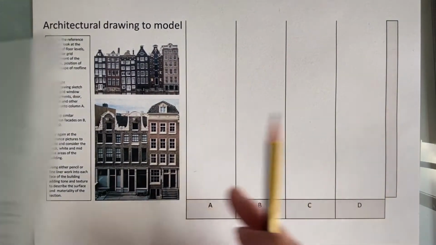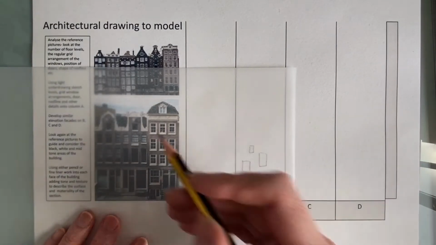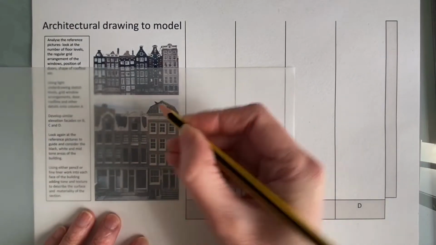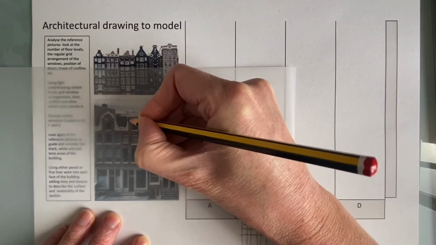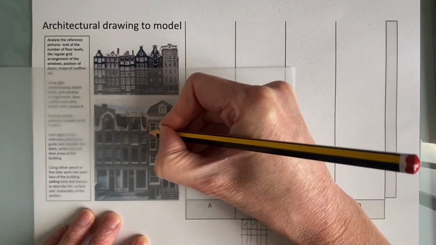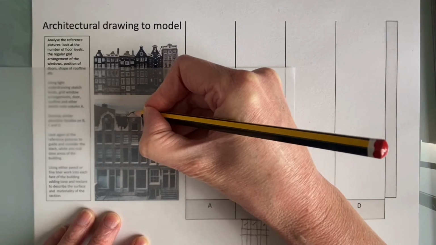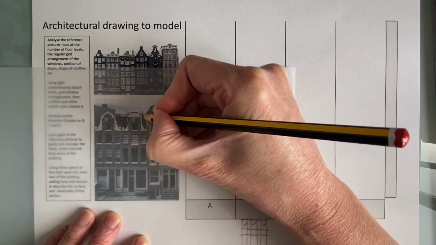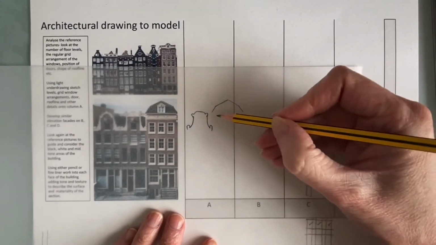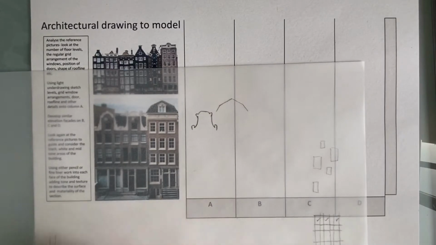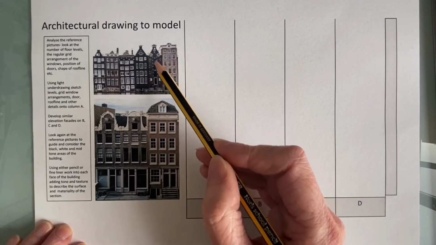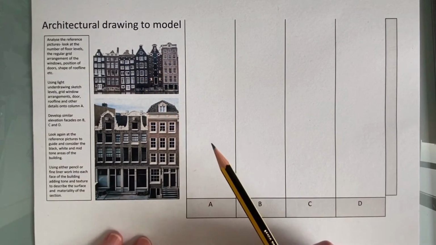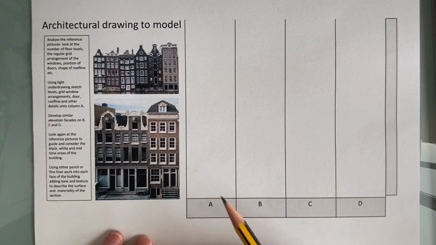I'm just going to get the tracing paper back, pop it on top, and notice I'm just tracing some roofline shapes to make a point. I'm not going to trace these onto my work because I'm going to design my own. But if I pop those there, you can see these two quite different roofline shapes. And if we look into the other reference material, there's one with like a chimney feature. I don't think it is a chimney, but there's different configurations.